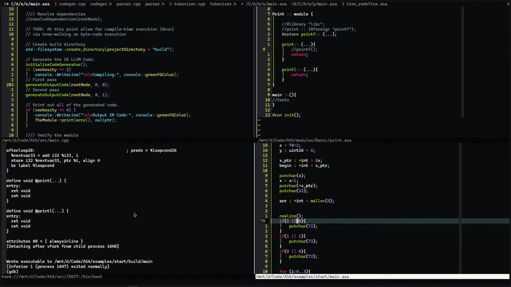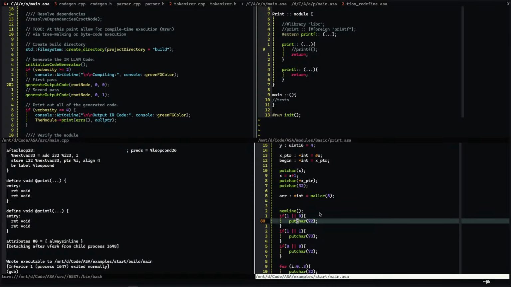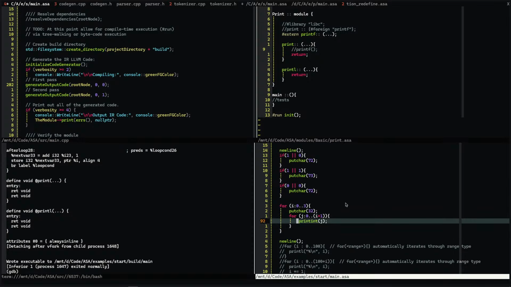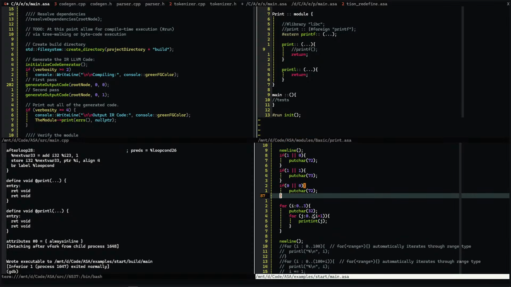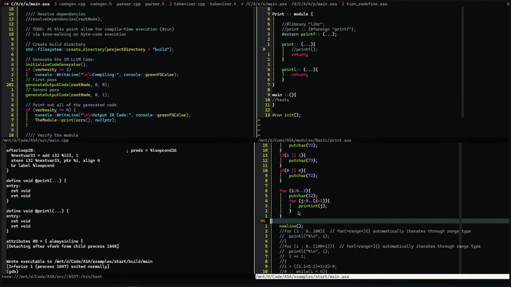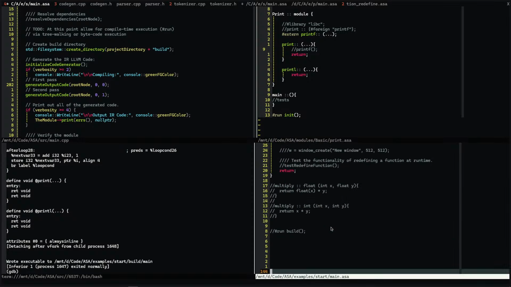I compile to LLVM IR, and then I use Clang to link it. And then I think I already mentioned that this is how for loops are defined.